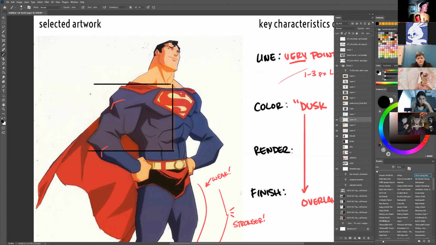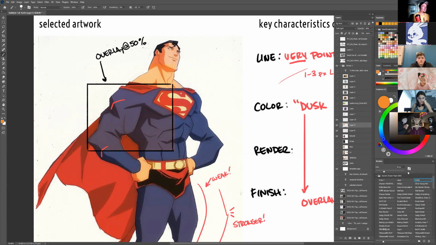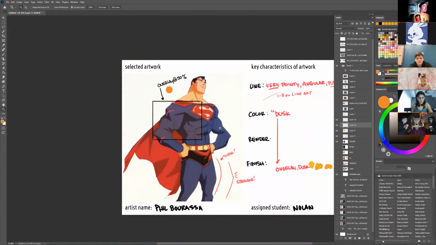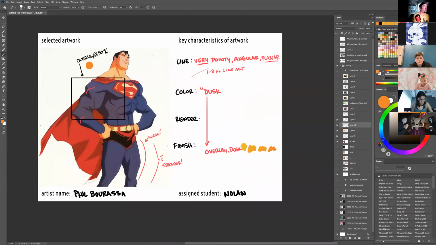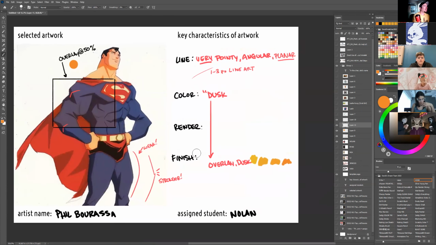But I would be curious if you all want to play with that, depending on what the artwork is. So this one's an overlay on about 50%. As an example, it's using this color. So yeah, it's classic Superman colors, but there's definitely something shifting the temperature, which is cool.